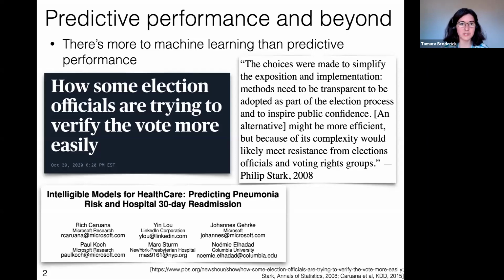Even if you're a machine learning expert, you probably actually care about interpretability. Here's an example you can read in this paper of a case where machine learning experts ran neural nets and also more interpretable models on this problem where they were interested in the risk of death from pneumonia for patients. So this was in a medical context.